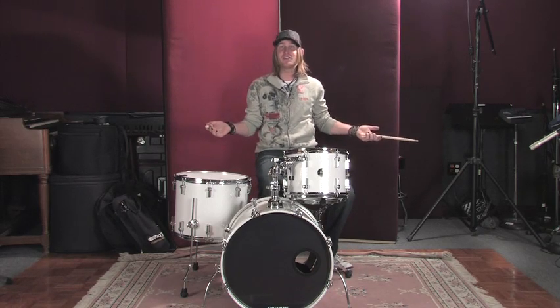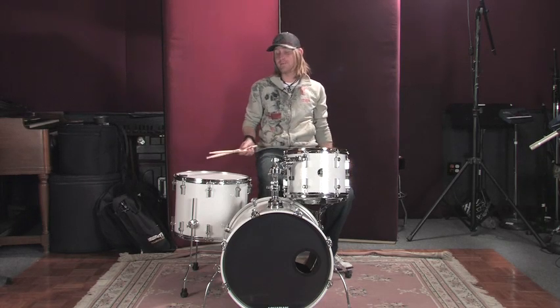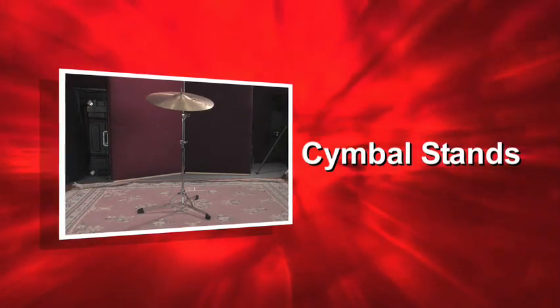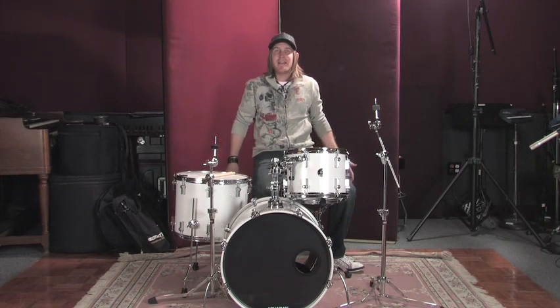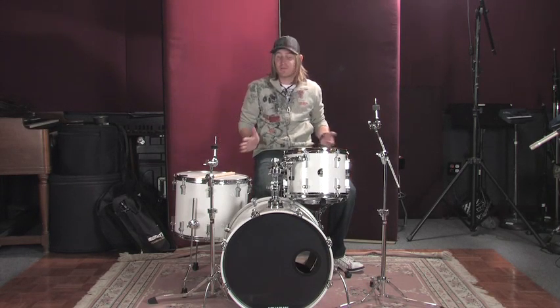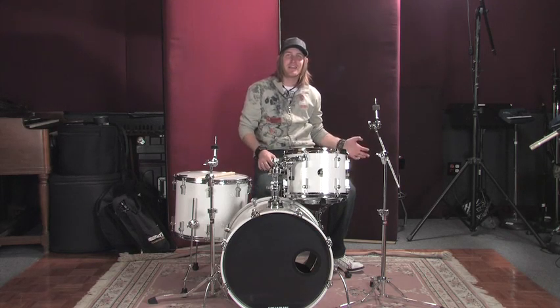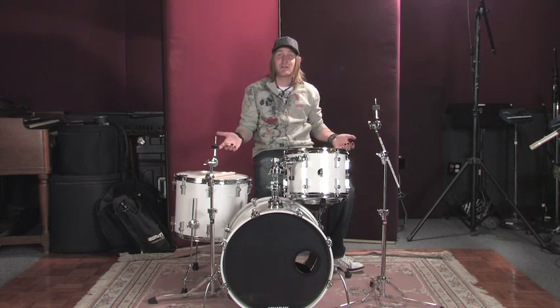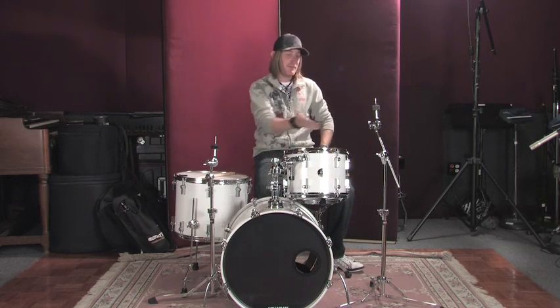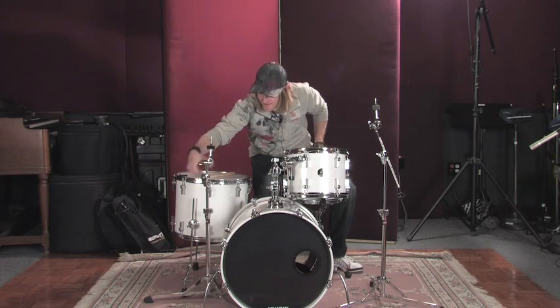Now we're missing some essential elements, so let's talk a little bit about cymbal stands and get those cymbals on. So we have a couple of cymbal stands up now. When you're buying the hardware — which is usually when we say hardware, we're talking about pedals, cymbal stands, hi-hat stand — not the drums or cymbals themselves, but the accessories that either help mount them, hold them, position them, etc. We have a couple of small cymbal stands and they come in lots of different types. These ones have flat bases.